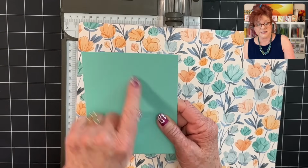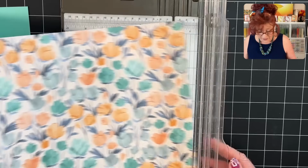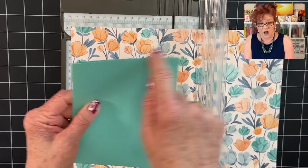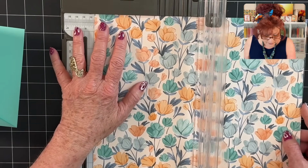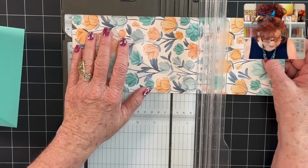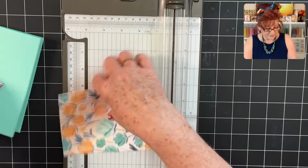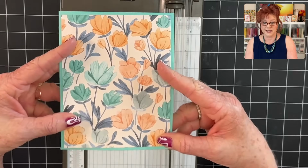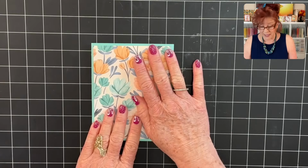Now you can double mat it if you want, but I'm going to just do one mat, so it's 5 3/4. Now this is directional, so you want to make sure and cut your column first. So this is going to be 4.5 by 5 3/4. And it's going right on the front of this card holder. Look at that. Isn't that beautiful?